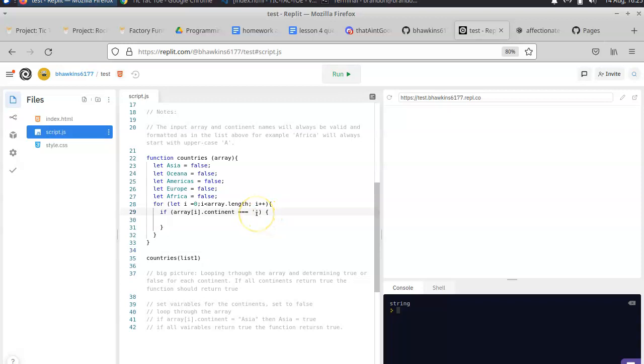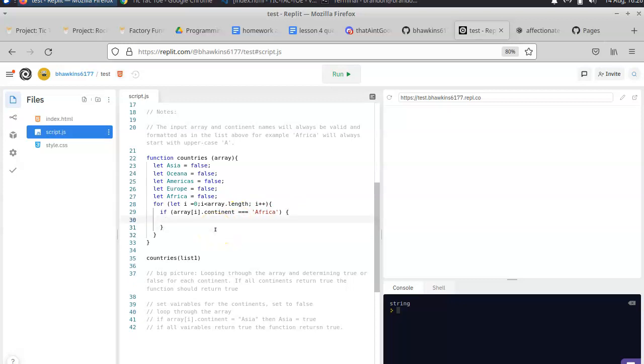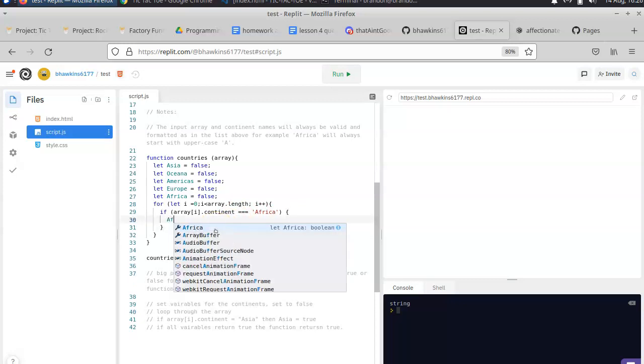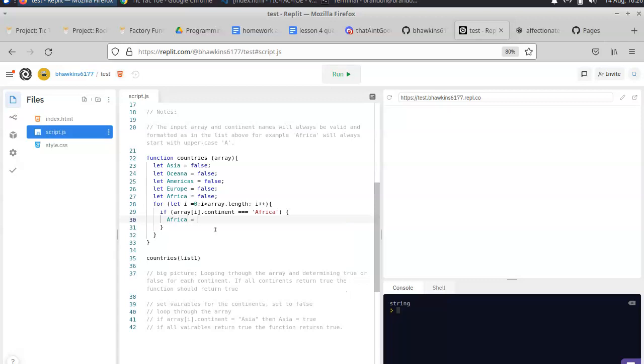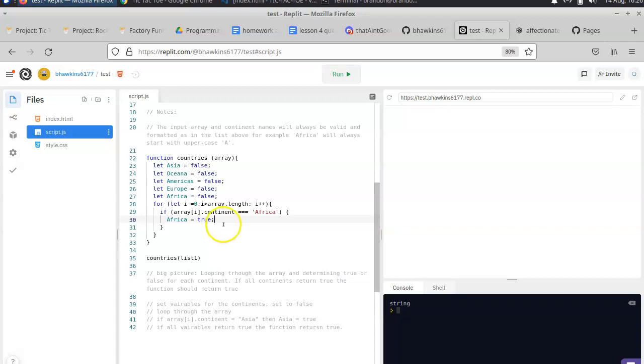All right. So if I write out a consonant equals, I guess we'll do Africa first. Africa equals true. All right, I'm going to copy this.